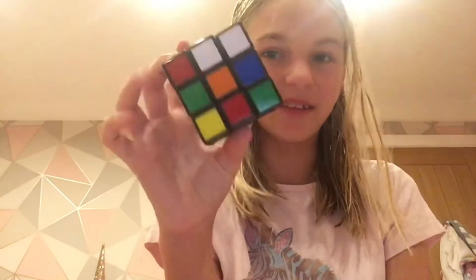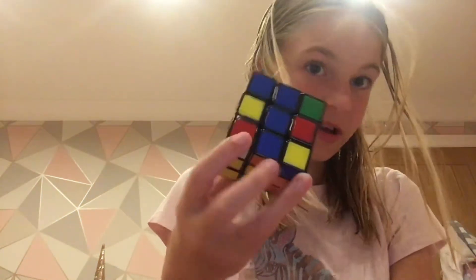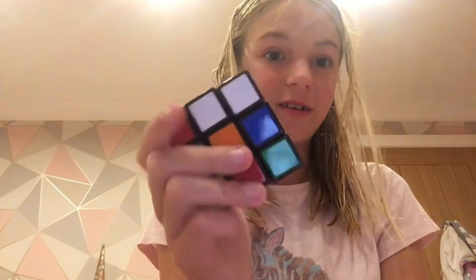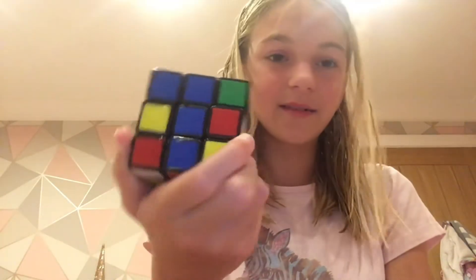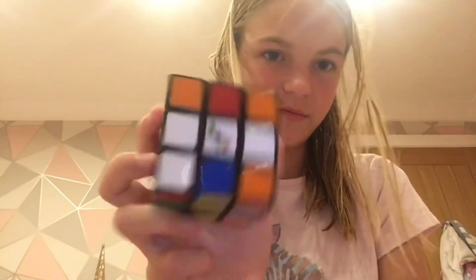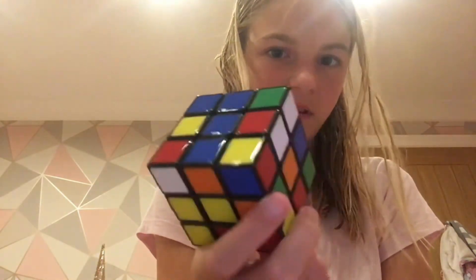Okay, I've been doing this for about 10 minutes now and I've made no progress. Some bits are getting better, but I really don't think this is going to work. I think they've just stopped the camera and used that app that you use to make it look like it's one long video — but they just solved it off-camera. Yeah, I don't think this one's real. I think this is fake. I think this one's a cap.